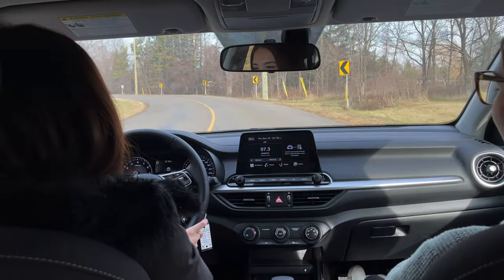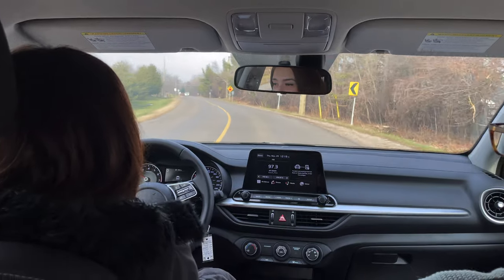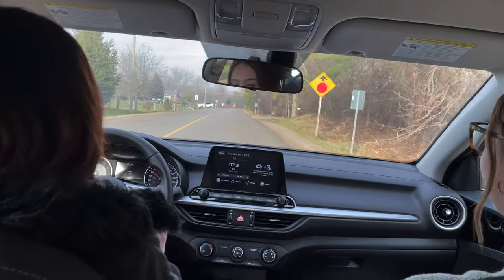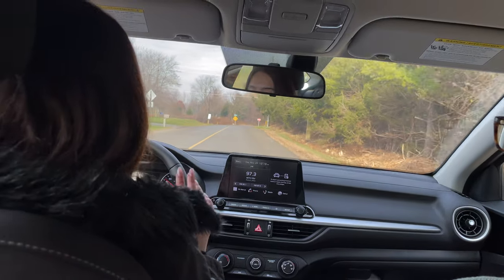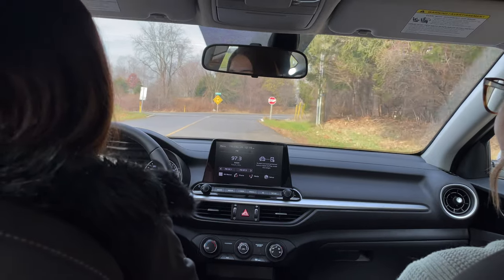Alright, so now me, Charlotte, and Mark are all on the road with the Forte 5. We're testing this on a very windy road — a lot of country roads — and we'll do a little bit of city as well. We may even take it on the highway so you can see it at highway speeds. Right now we're just taking it easy, approaching a stop and making a right.